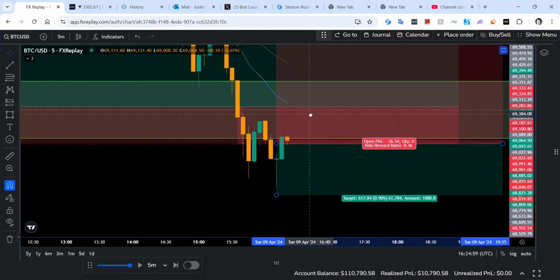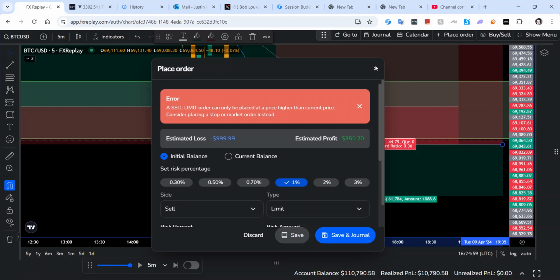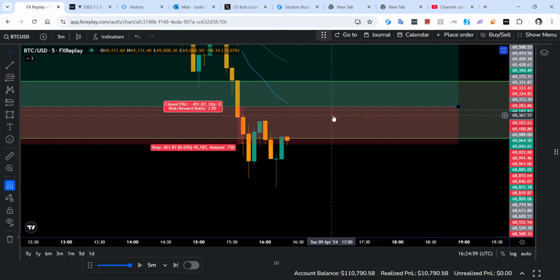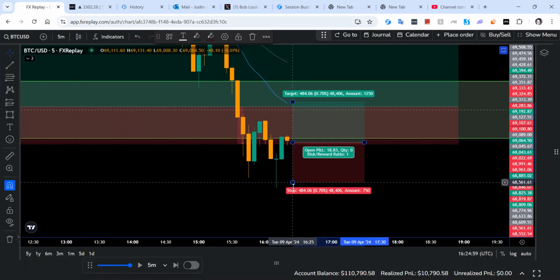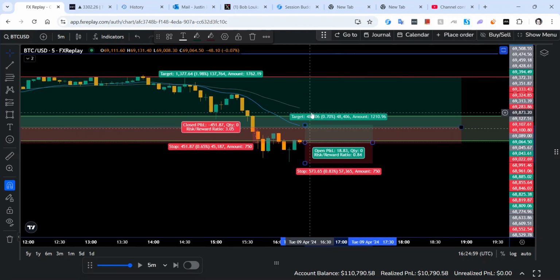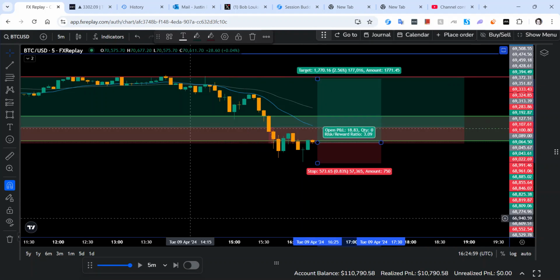Oh, what is it doing? There we go. Oh my god, I keep trying to put a short in. That's how tired I am. Yeah, I want to put a long in. Maybe that's the universe's limit. I should be shorting it, not longing it. We're about to find out.